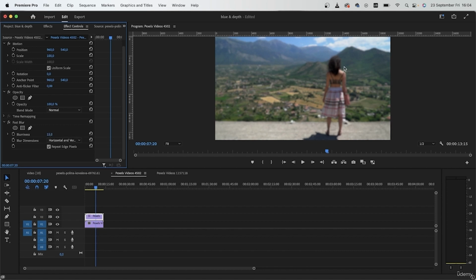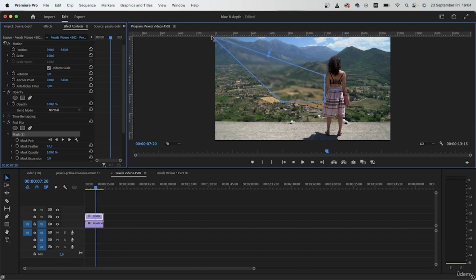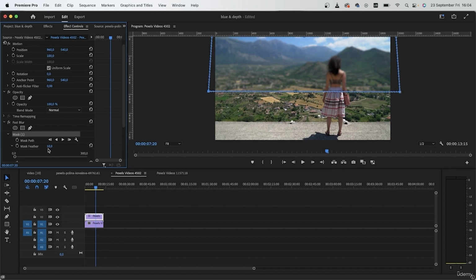But now I need to mask it so that it does not go on top of my subject. Simply grab your mask of choice. I'm going to grab this rectangle and place it right over there. Then we're going to increase the mask feather.